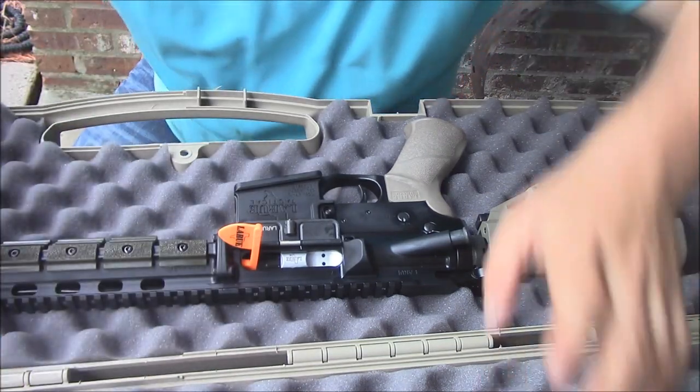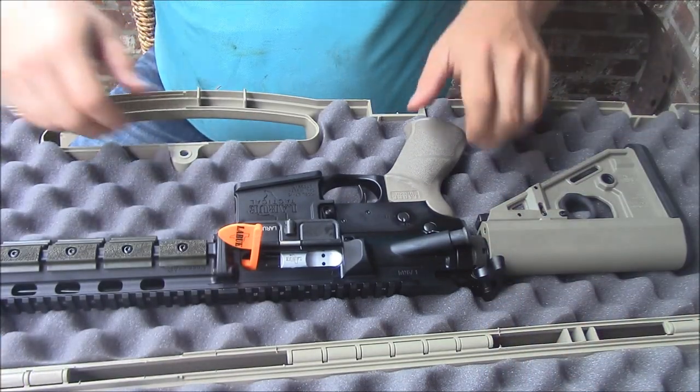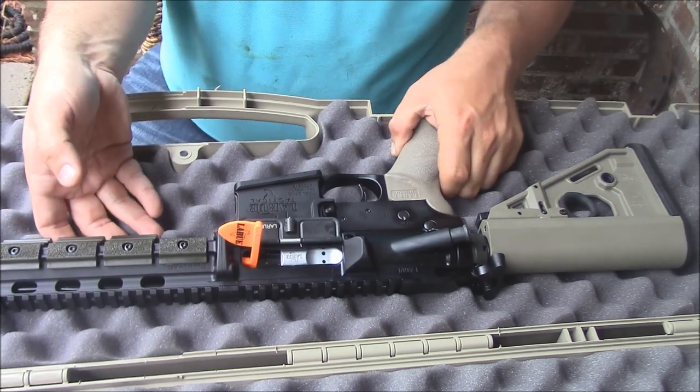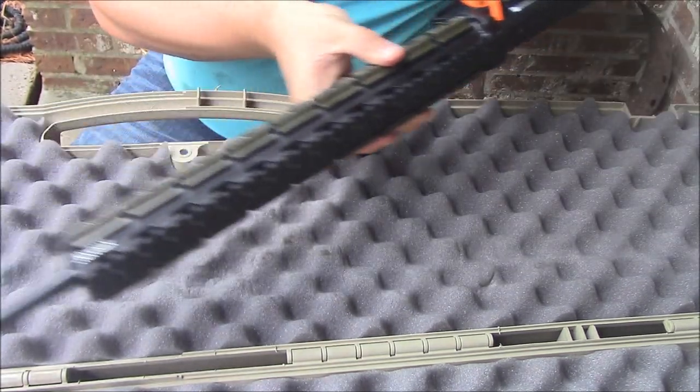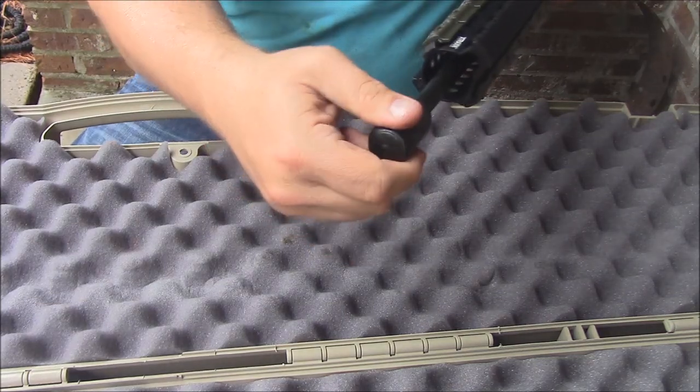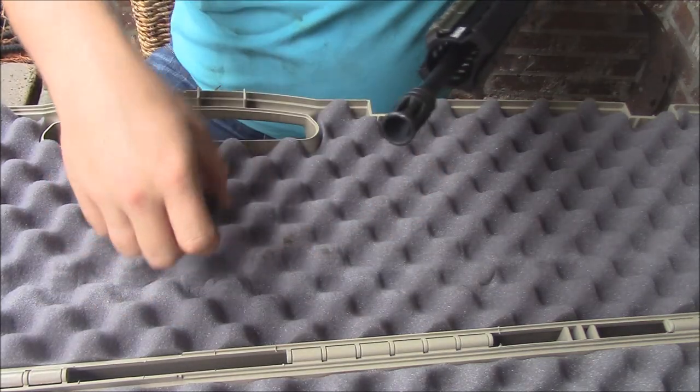Back you up there just a little bit. This is just how it comes. Actually, there'll be a little plastic bag over the gun, and I've got a little Dillo Dust on it. It comes with an A2 flash hider. And then it's just got this little piece of rubber over that.